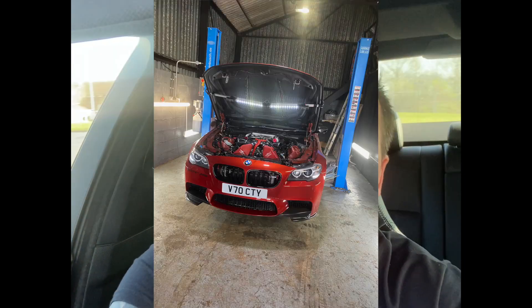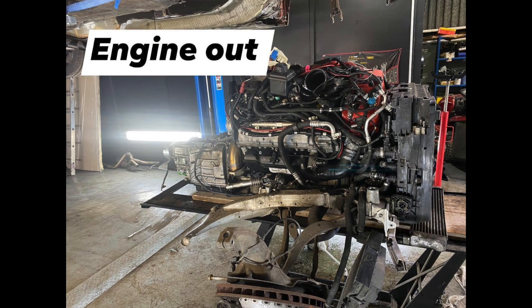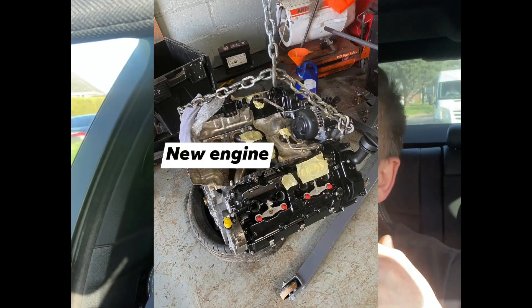I pretty much had all last week off to get the engine in. I actually went up to Southampton on the stock engine on Tuesday to see the guys at GA Coding — I've got one of those digital keys, you know where you can turn it on and off with the digital fob, which is pretty cool. We jumped onto the engine swap on Wednesday and had it done by Saturday — could have probably had it done by Friday, but took the time with some checks and whatnot.